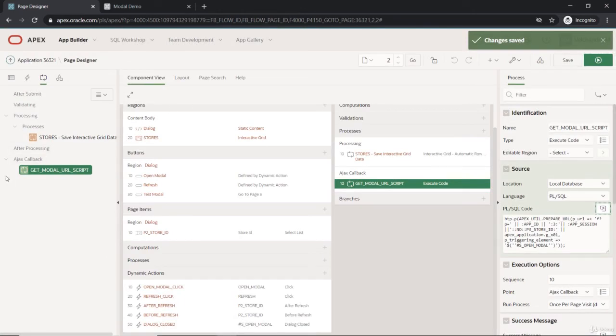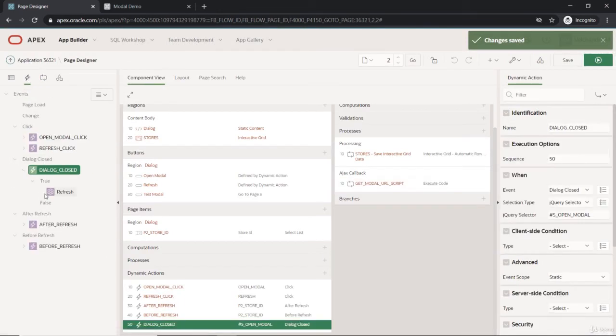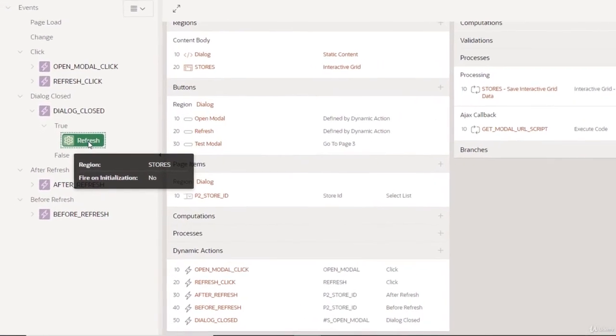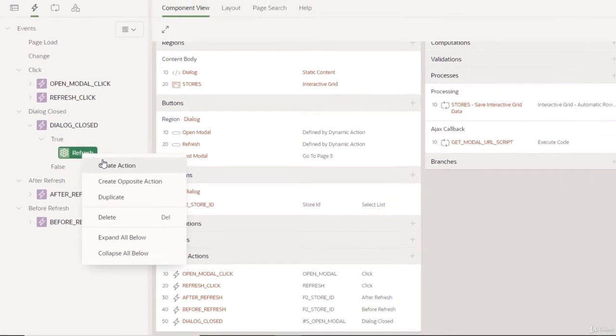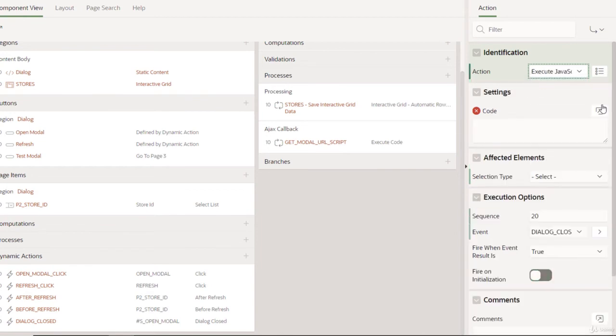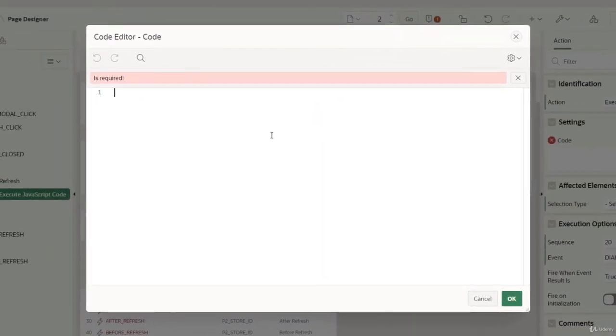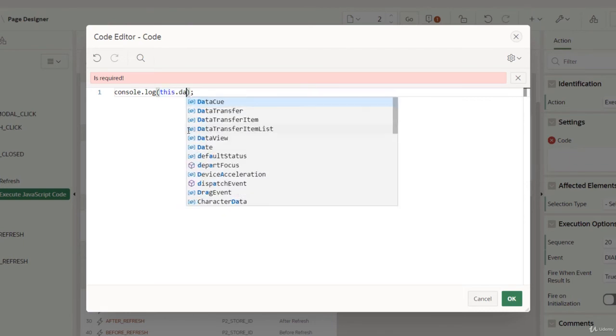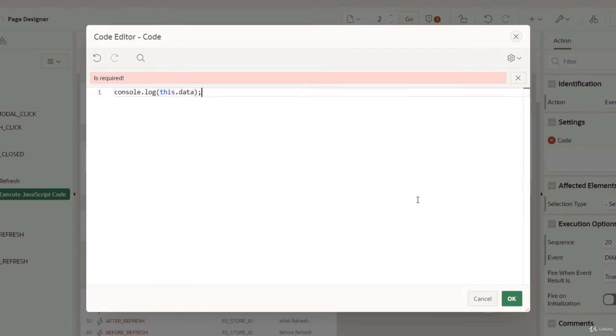And then we have one more thing to be done here, that's mostly used when you're just passing the data. So here we are trying to refresh, right? We'll add one more action, and we'll try to execute server side JavaScript, and I'm going to print this object that would be written. So this will have a lot of things, especially the data. So we are going to print this .data, that is the case which we're going to see.